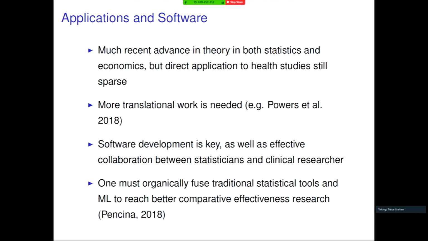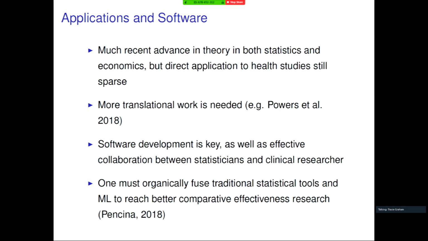And there's this Powers et al. 2018 paper in Statistics in Medicine that compared a bunch of machine learning methods, tree and boosting, causal boosting, which they updated to HTE, and I think they did a simulation study. Did they do a real application? Anyway, they compared them. In the last 2 years, there might be 10 different new methods coming to market in the statistical community. And not much is known about the empirical comparative performance of those methods, and that is needed. Also, software development is key.